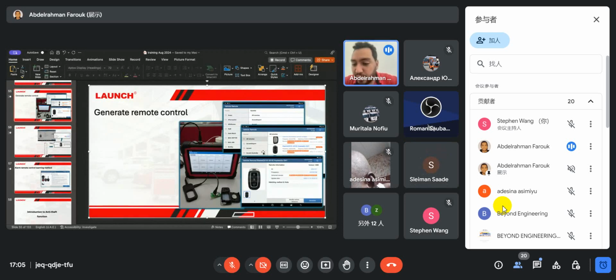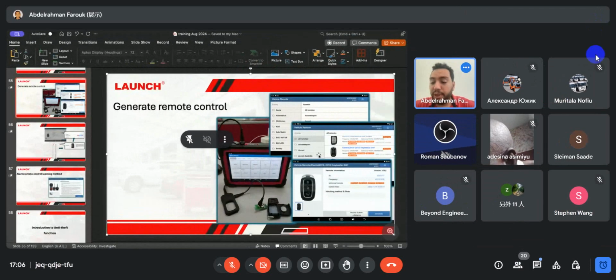No, the software does not have this function, but this is what I am trying to give you: some good sales points for this device. The software itself could not do it. All of these functions could not be done through the software. The software will only give you the file.